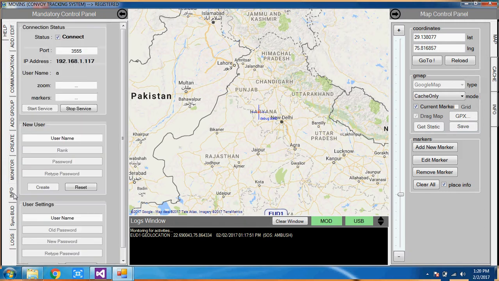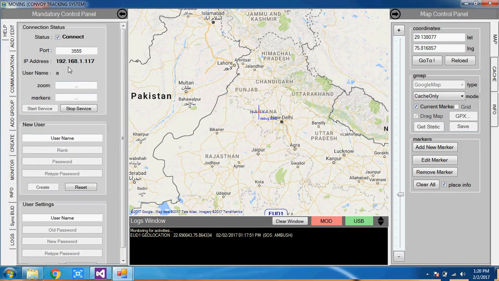There is other functionality when we come here. When we come to info, it gives us all the information that we have on the operating environment of this base unit. So it is showing us what the connection status is. It is showing us if there is a new user, and some user settings.